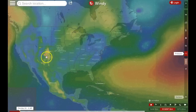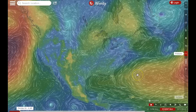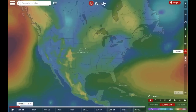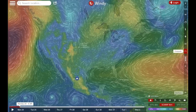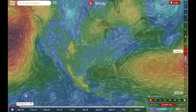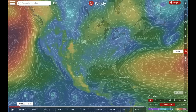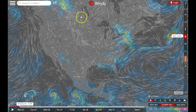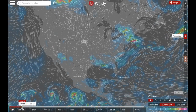Let's go now over to Windy so we can show you guys how to work this. I'll start with pressure on and zoom out to see the entire United States. Over on the right side are your tools, and down at the bottom is your timeline. I like to take a look at the pressure and locate some of the low pressure systems — we have ones spinning in the East Pacific, one approaching central Canada, and one approaching the New England and eastern Canada area.